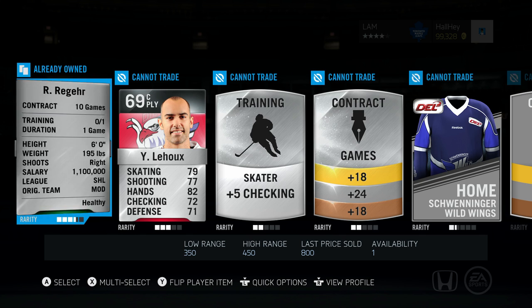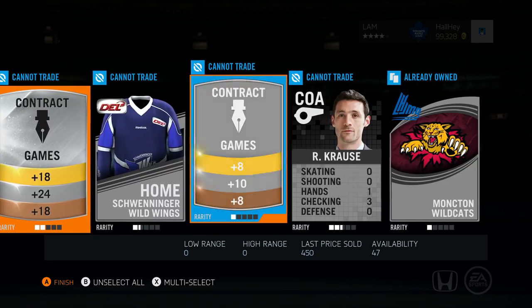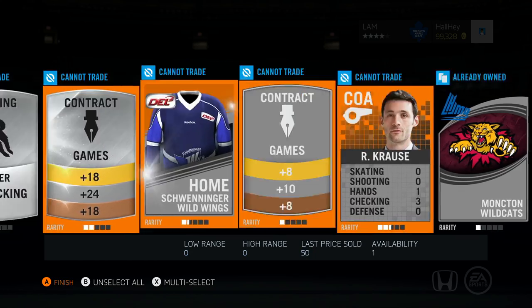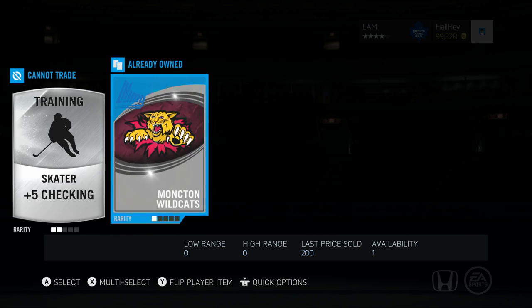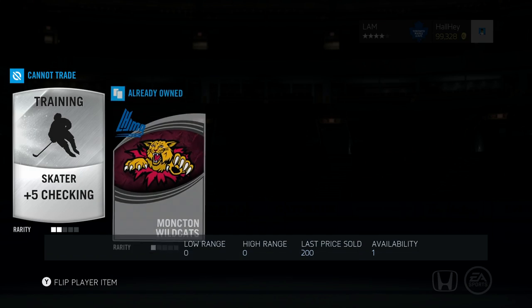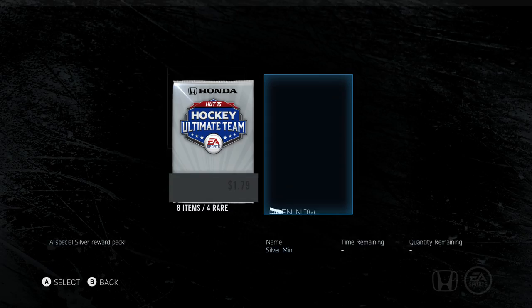We got Regier, Lahou. I don't know if these guys are going to be any good on my team, but it's worth a shot, right? Throw them into the collection. But the thing is, I want to make this a challenge and not just play a random game and not lose anything from it. I want it to be a challenge. But let's go into the front pack.